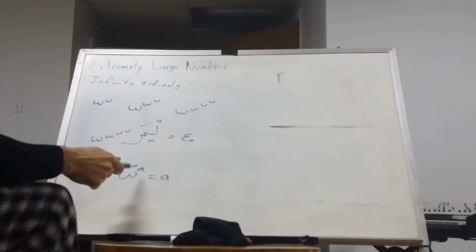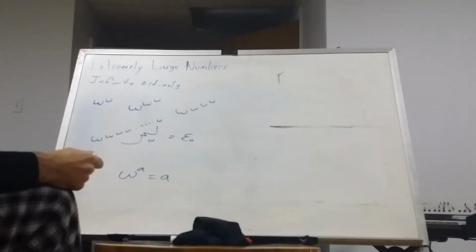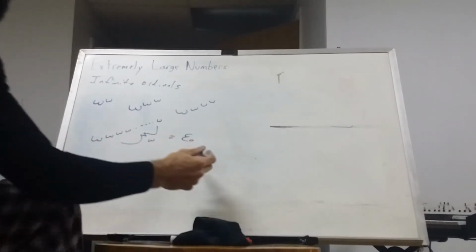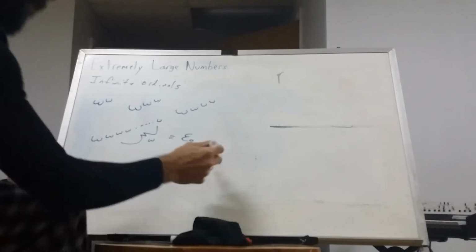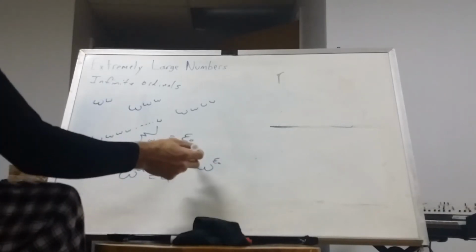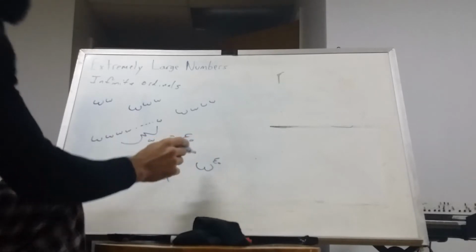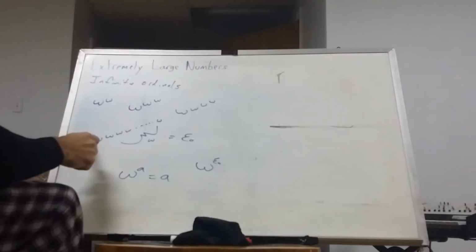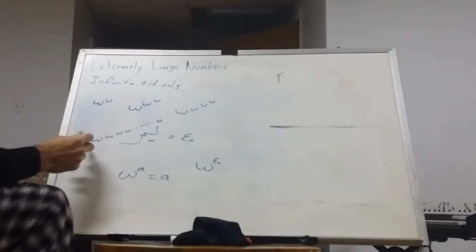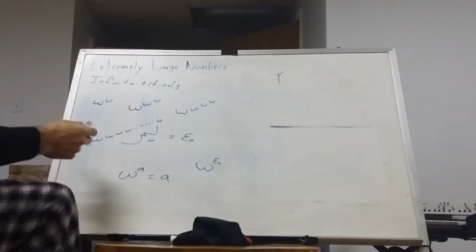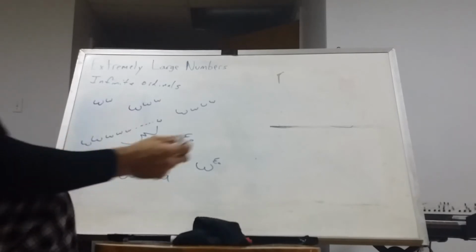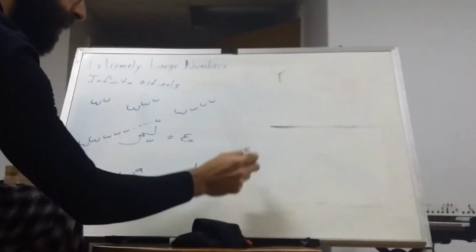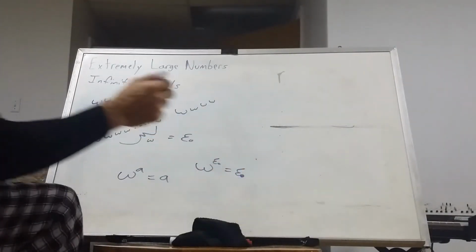Omega to the a is equal to a. And we can see this because imagine if we took omega to the epsilon naught. Well, what is that? It's an omega with an infinite stack of omegas on top of it. So imagine if we had an infinite stack of omegas and we kind of just plop another omega in there. Well, what is that? It's still just an infinite stack of omegas. Nothing has changed. So this is equal to epsilon naught. So that is what's known as a fixed point.